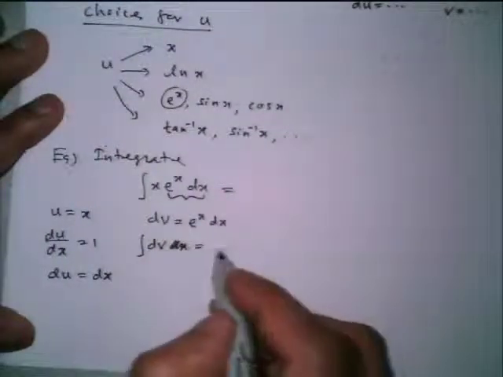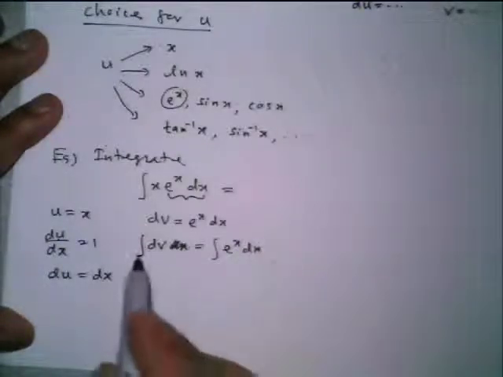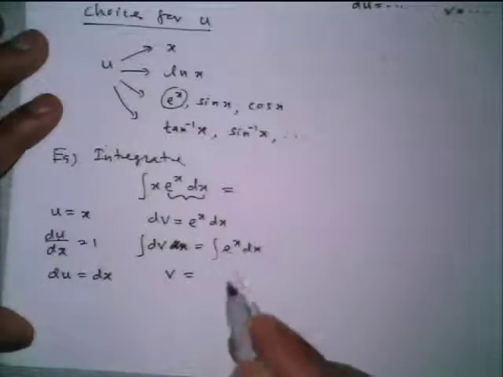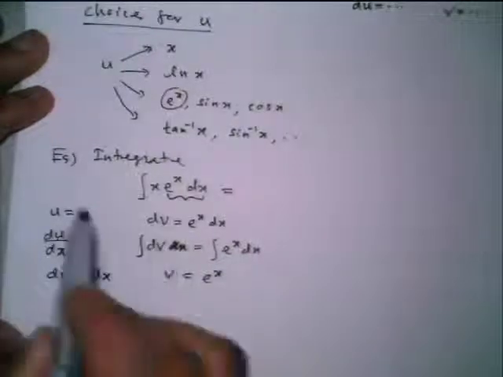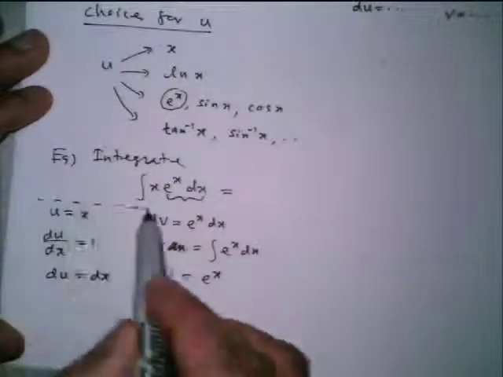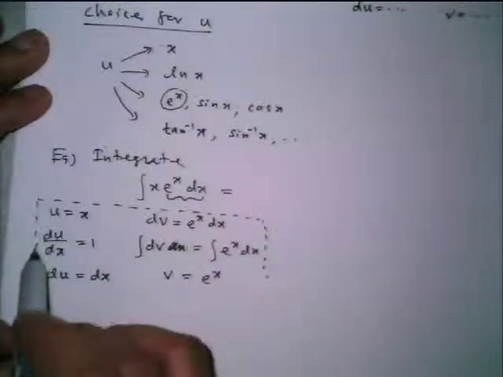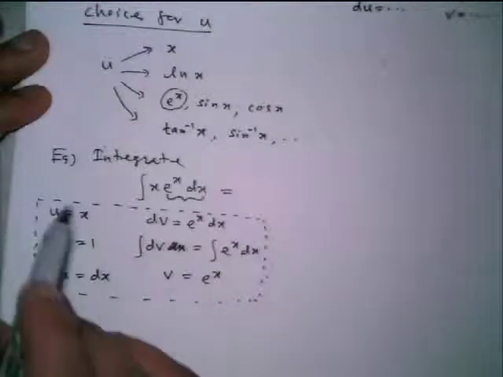So if you integrate both sides, what's going to happen? e^x dx. If you integrate dv, you get v. If you integrate e^x, what do you get? e^x again. So that means you can see that we found all four terms. So that is always the first step of these kind of problems. You need to find these four terms.